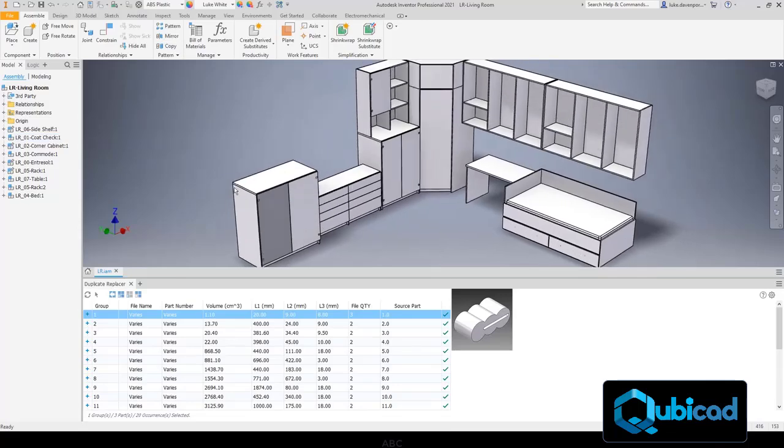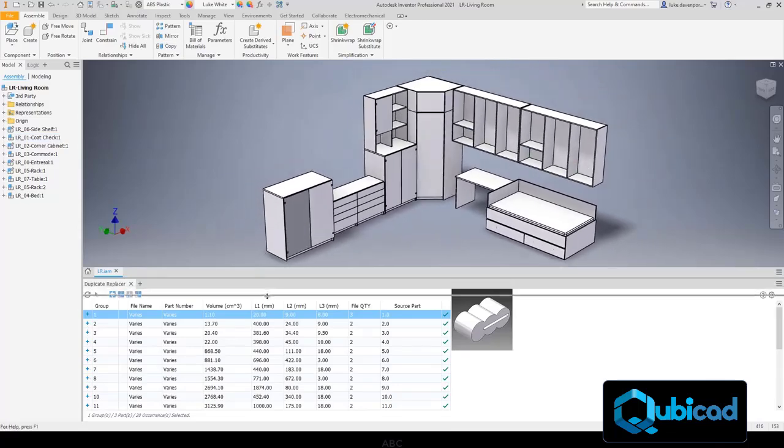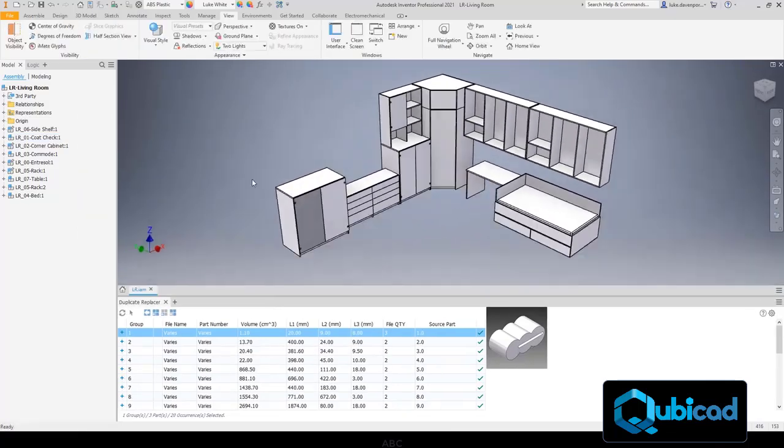And there's two methods that we can use for this. Let's just resize this a bit. If we're not too concerned about which part number is actually assigned to all the parts in a particular group, we just want the part number to be the same and for them to merge, we may be okay to just merge the part numbers from the top level group view that we have here.